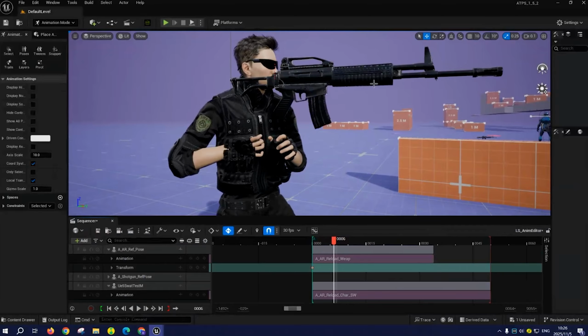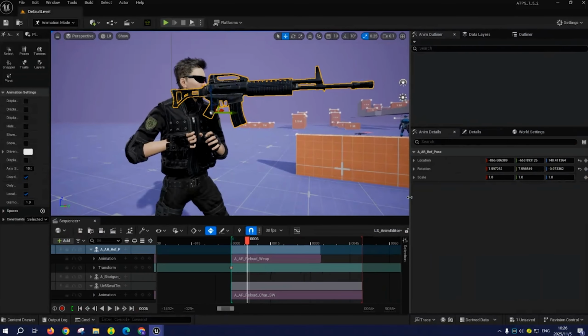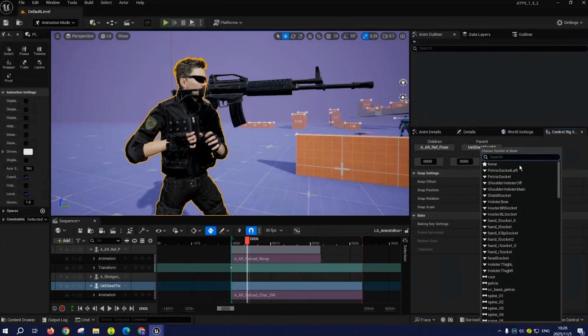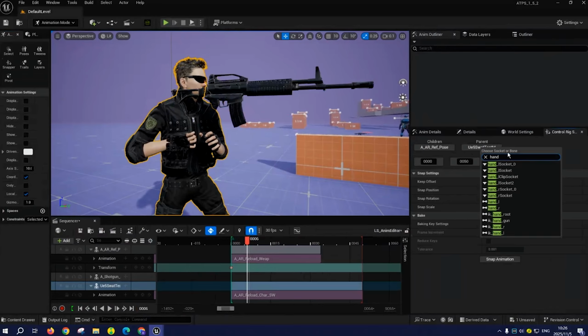So I guess let's click on this weapon mesh and let's go to snapper on the left side and select this as the children and select this as the parent. And we want to parent it to hand R socket.